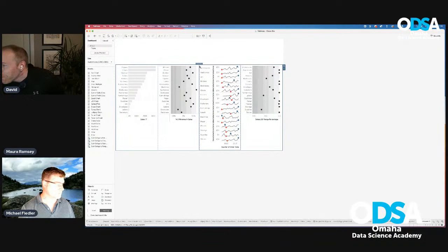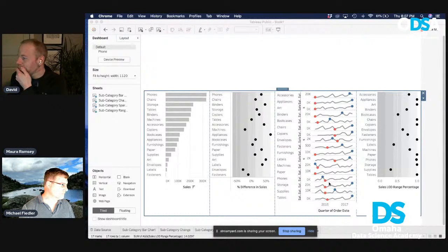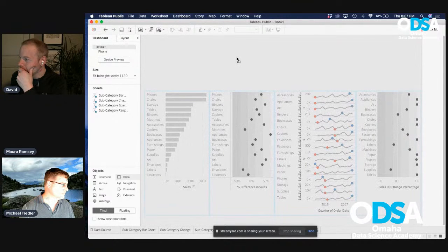Everyone bear with me on this. It's funny how containers are like the downfall of everything. Okay, can you see what I see? We just nested like 20 LOD calculations, but it's the blanks in the horizontal containers. Can you see my screen? Yeah, it looks right. Okay, so if I go to put a blank, see how it goes over? Like it overlaps? Okay, yeah, so go back to your other one.